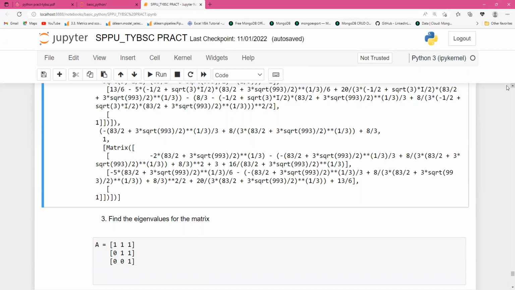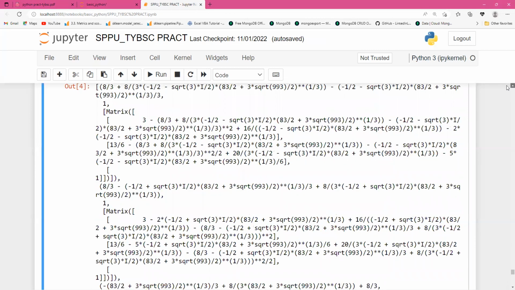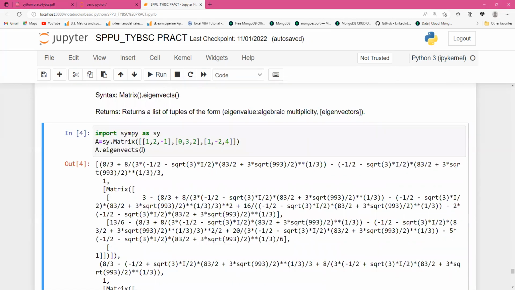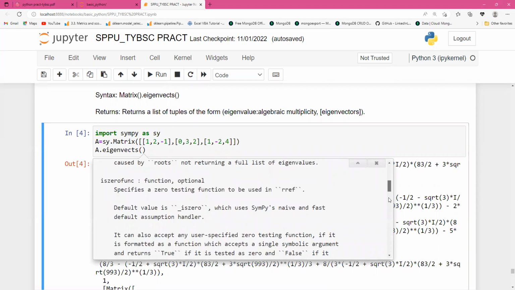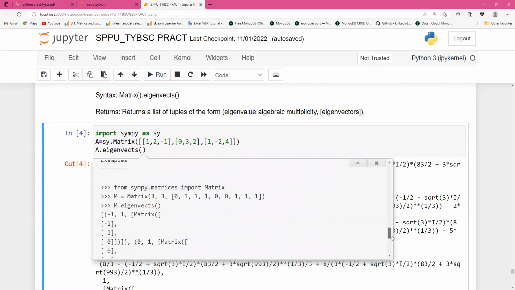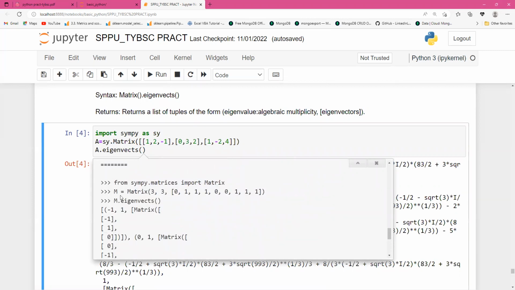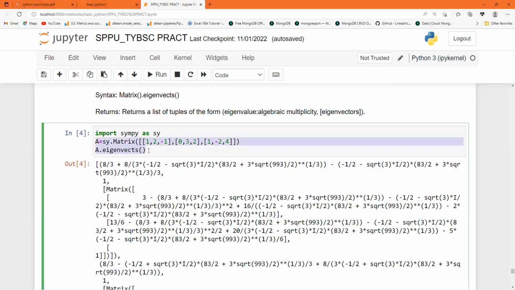But for writing the output, it will not be convenient for you, so I will take an example which is in the simplest form. So let us take this example, construct this one, and substitute here.